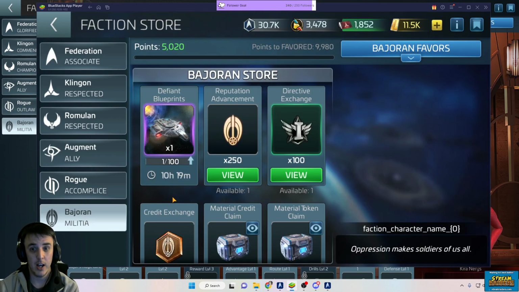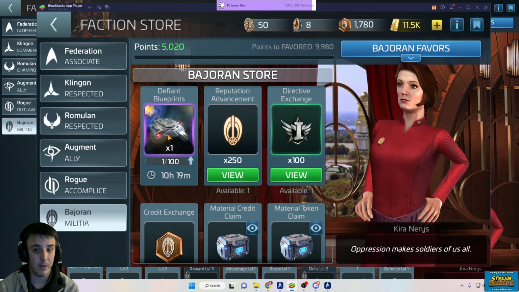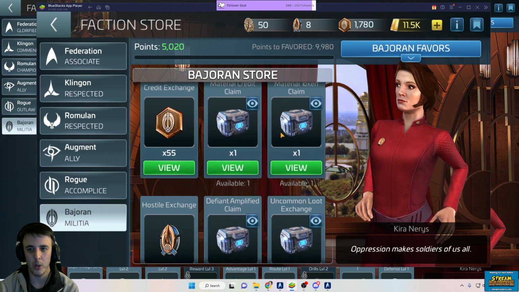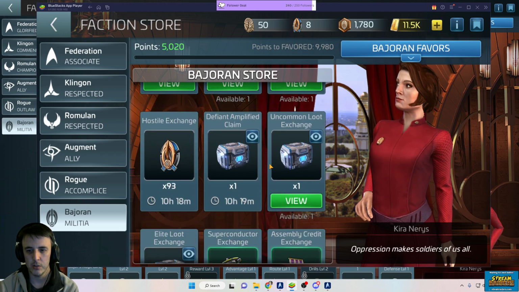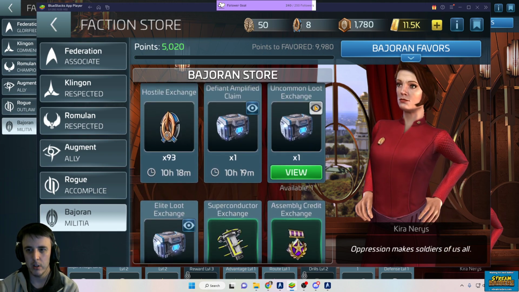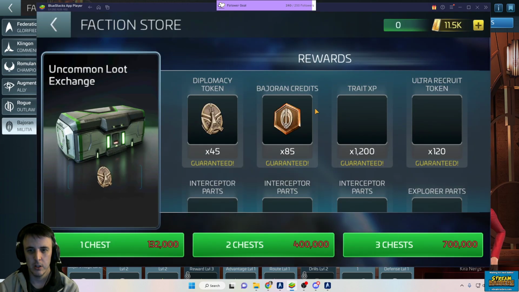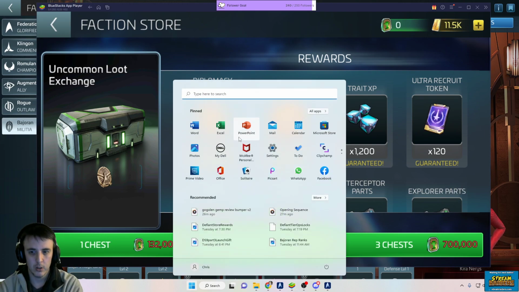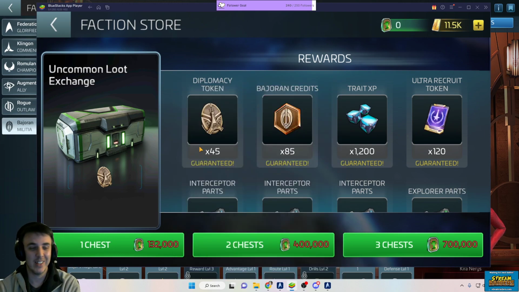I hit militia on this account this morning. I got my first Defiant Blueprint. I was all excited. And then I realized that's probably the only Defiant Blueprint I'm going to be getting for quite a while, because my uncommon loot exchange box pays me out 45 diplomacy tokens. We're going to do it in Excel, because I like Excel. Excel's fun.